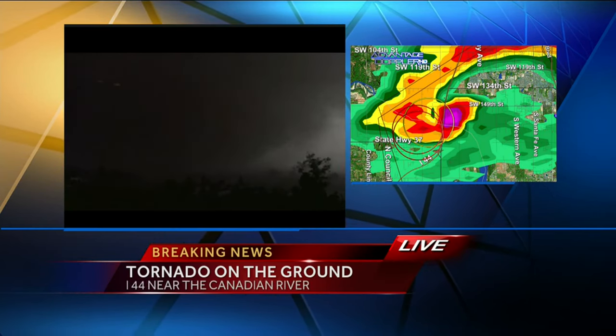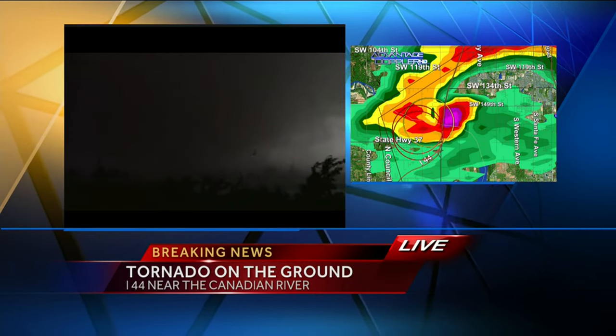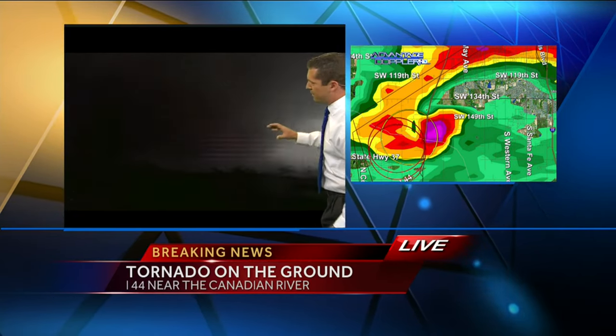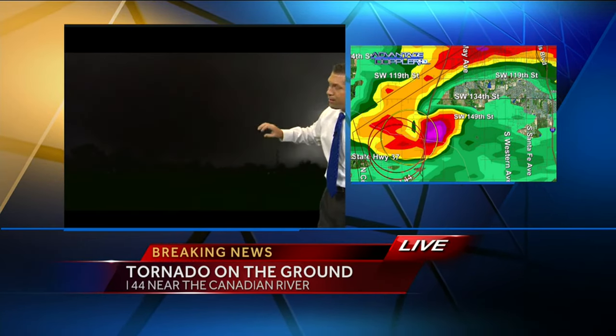I've got the debris. The exact location of the tornado is going to be just to the south of 149th Street, moving due east right now. Okay, I am detecting debris in this storm with our radar. You can see the radar on the right-hand side of your television screen there. That pink shading that you see right there, that is debris that is in this storm. So this is a large, violent tornado. A tornado emergency has been issued for Cleveland County and southern Oklahoma County, although as this storm turns more right, this is going to stay more in Cleveland County here.